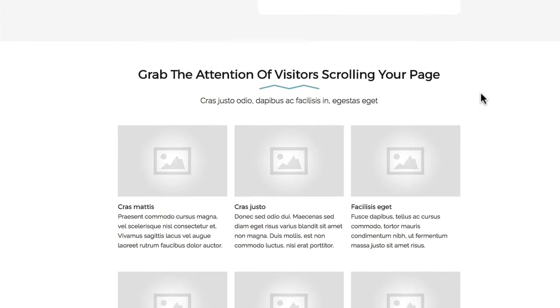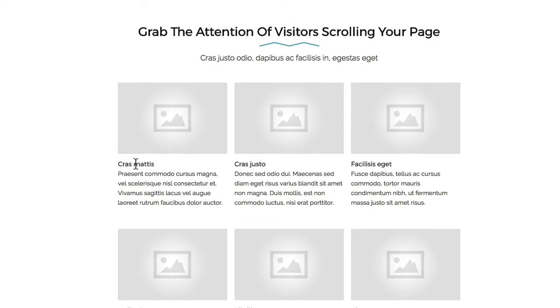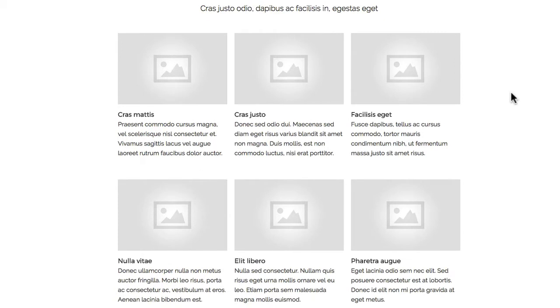Then we're going to go down into another section we've included here, same headline as well, keeping that consistency, and then we've used some square images with a little headline and text areas below those, so you can highlight some more features or even grab some screenshots if they were related to the particular product that you're selling.